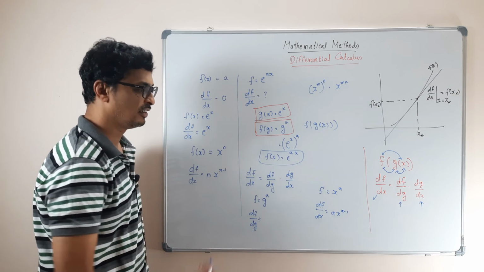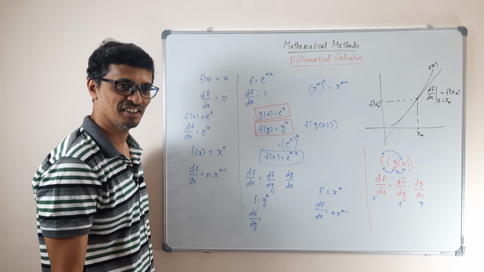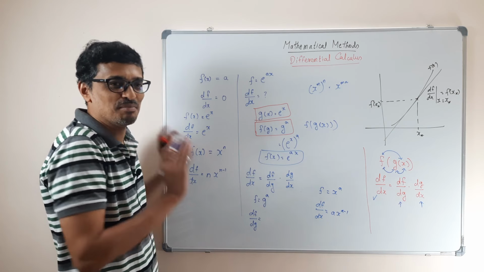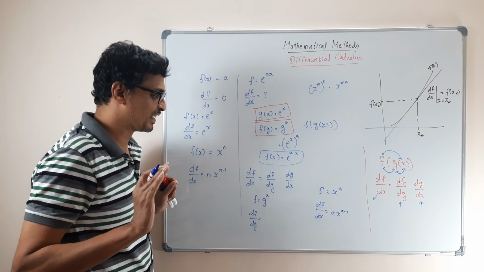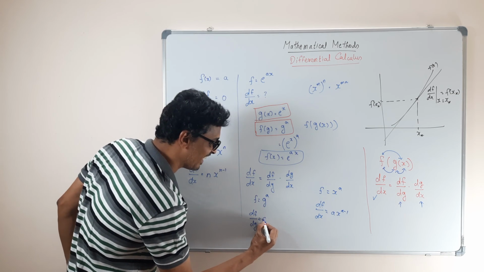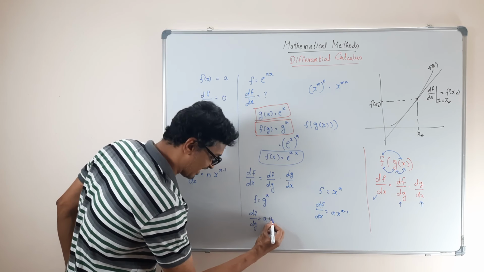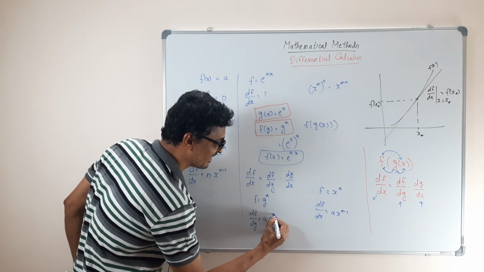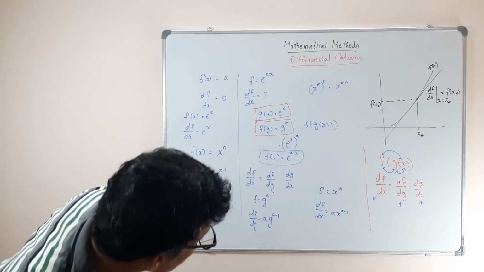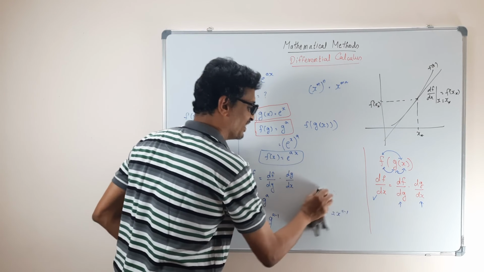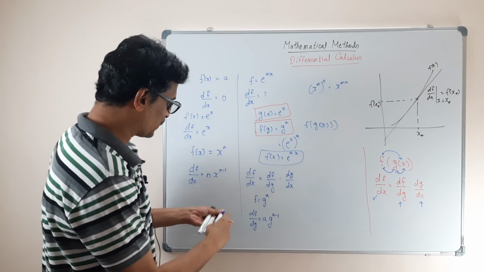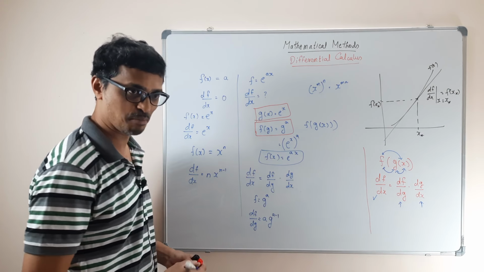What am I asking here? Correct. I have done nothing. I just replaced x with g. I am asking you the simple formula. So what should this be? This will be a g to the power of a minus 1. That's what you have to write. Correct? In the place of x, I just replaced g. That's it. How does it matter? You write g or x, the formula is the same, na? So df by dg equals a g power a minus 1.